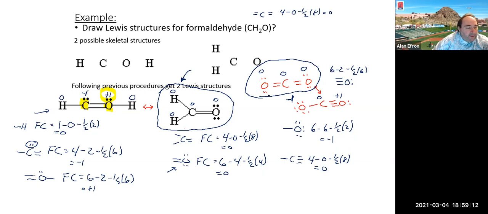Again, we really minimize the formal charge that we see. So this is a very good application of formal charge. You can use it to decide between different Lewis structures as to which one should be perhaps the better structure. Any questions on that or anything that we talked about here today?